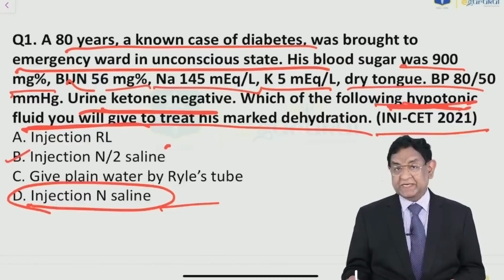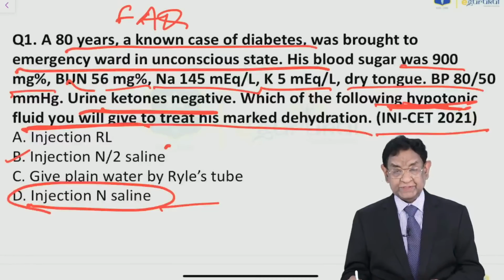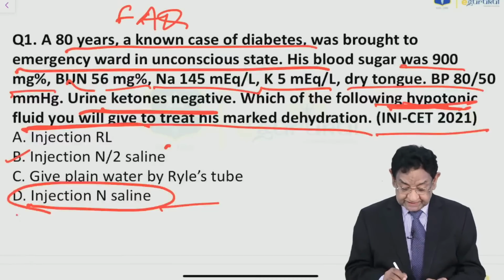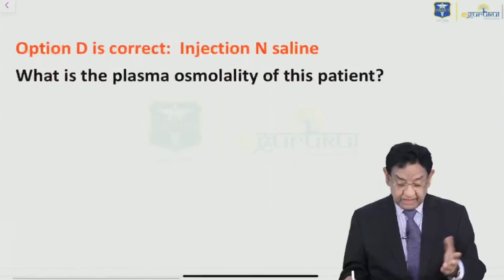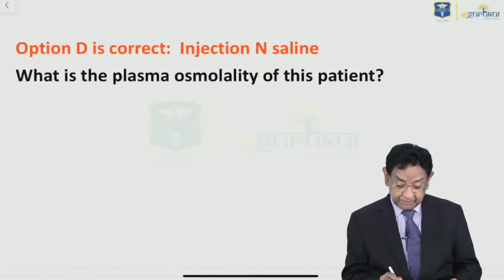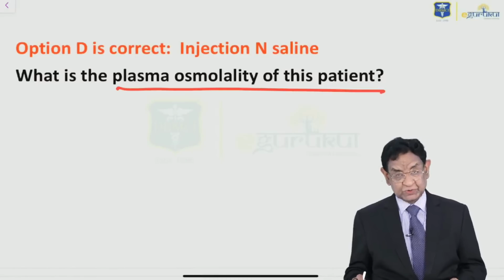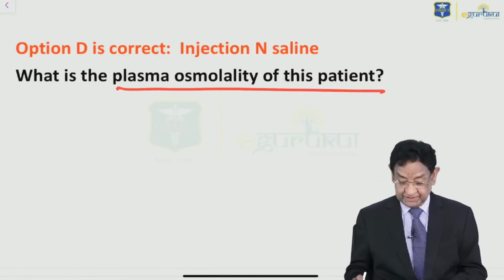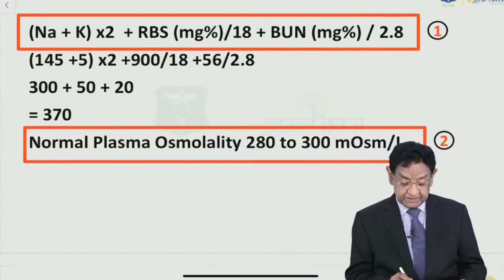Yes, that's the beauty of this question. This question is a frequently asked question. Beautiful question. But before we come to why this is the answer, you've got to know some basic concepts. Again, I have a question for you. What is the plasma osmolality of this patient? Okay, so let's calculate plasma osmolality. How do we calculate plasma osmolality?